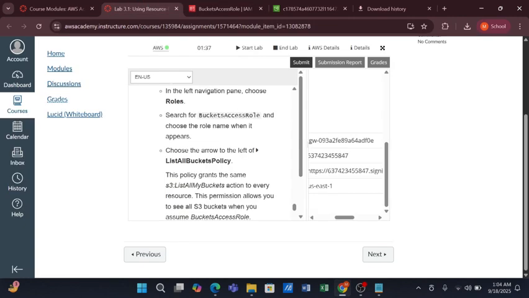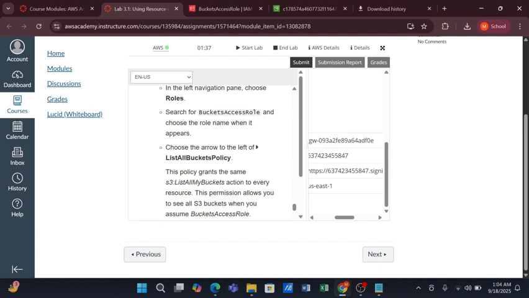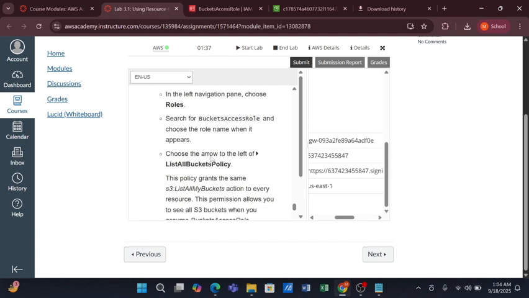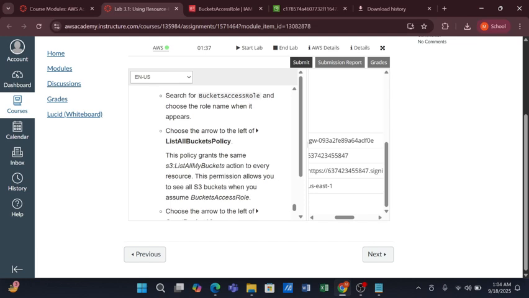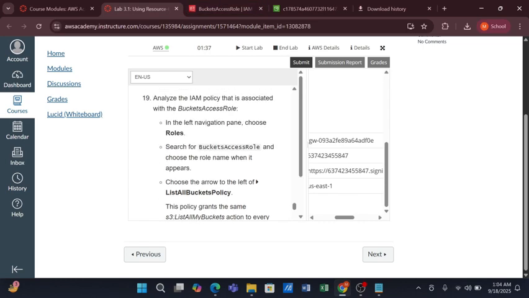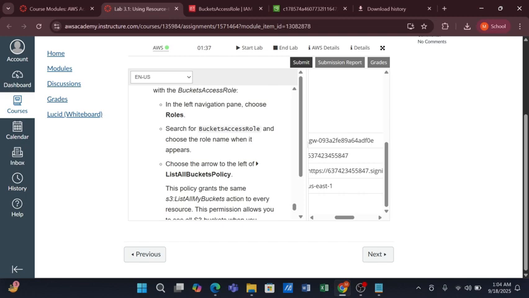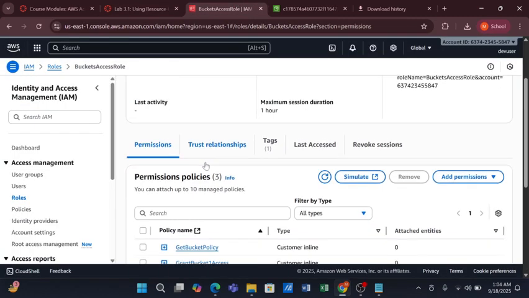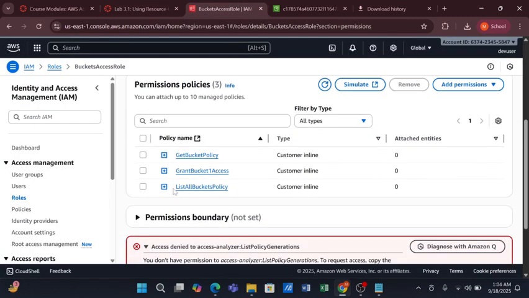So for bucket access, choose the role name when it appears. Choose the arrow to the left of the list all buckets policy. We had done this, and when it appears, choose the arrow to the left of the list all buckets policy. Okay, here we have the list all buckets policy set up.